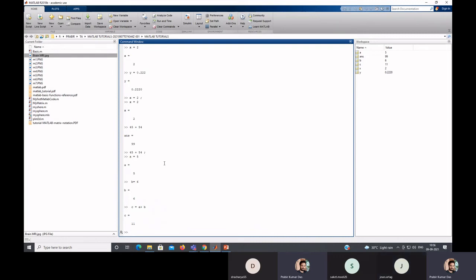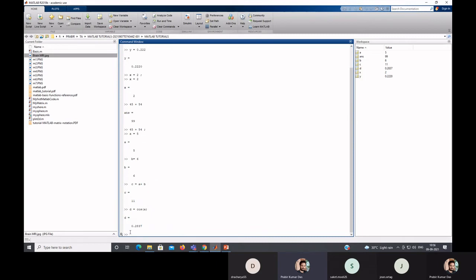MATLAB provides a lot of functions; that is the easiness of MATLAB, that you can get many built-in functions here. Suppose you want to calculate the cos of A. A is 5, so you are calculating cos 5, and you store it in a variable D. Simultaneously you can see all the variables stored in your workspace.